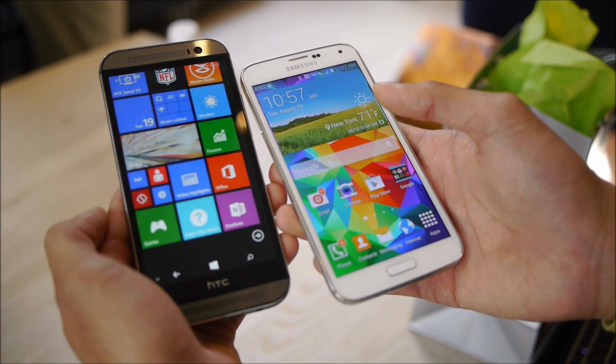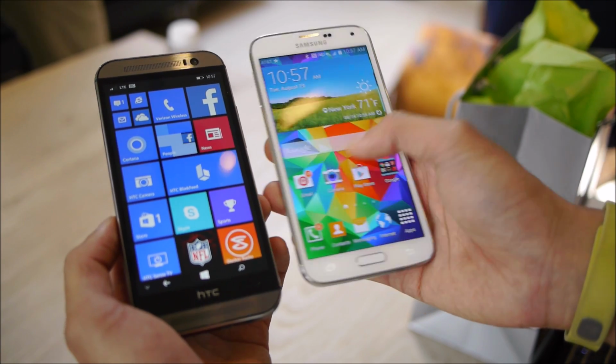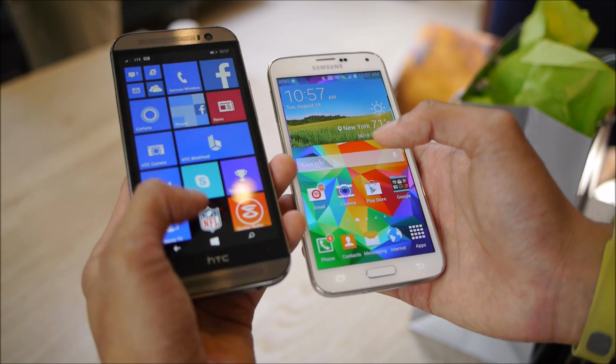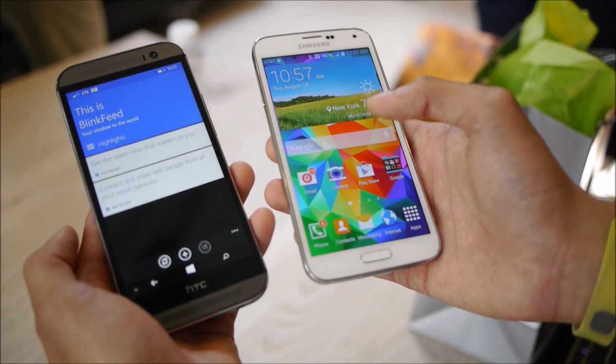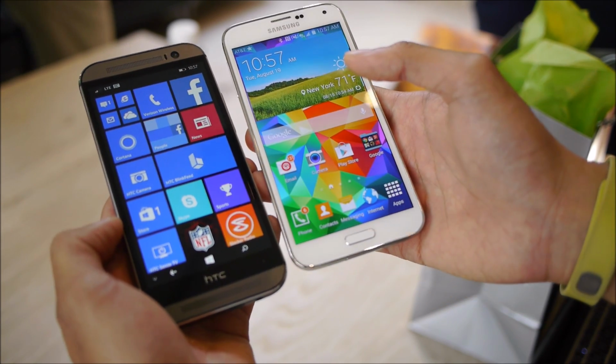So you're going to have Windows Phone 8.1. Very dynamic, and when you compare it to the TouchWiz interface of the Galaxy S5, it just has more of a lively look to it. It's more animated, more dynamic, and they've also incorporated things like the HTC BlinkFeed for your social networking, though this time it's more of a dedicated application.